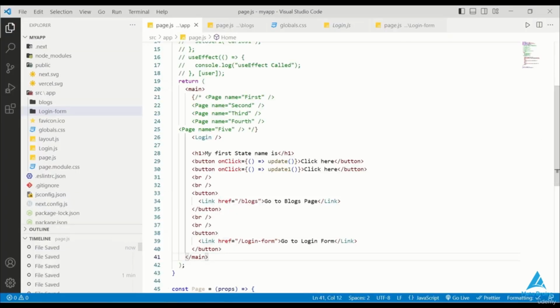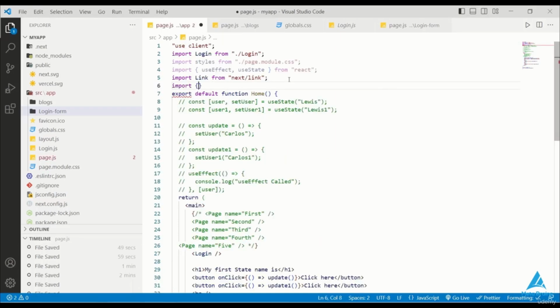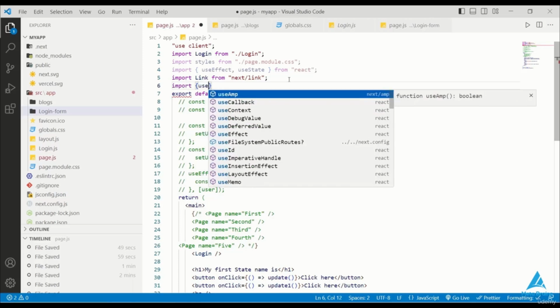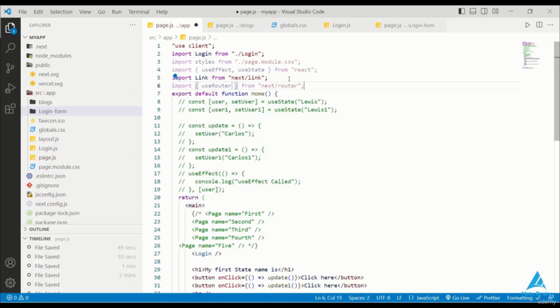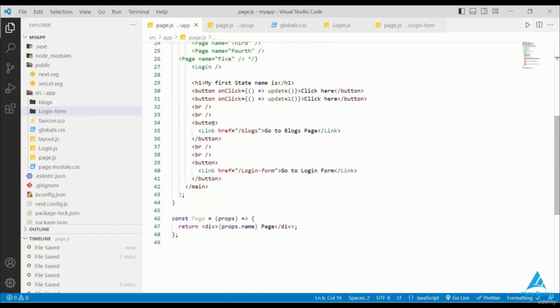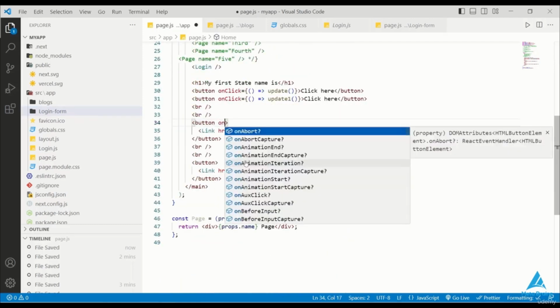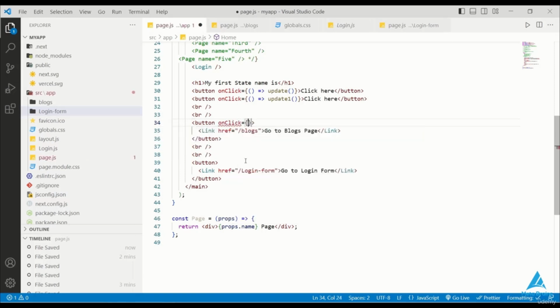Okay, so to remove these underlines, we have to use a router where we don't have to use the link again and again. And we can use our routing by giving a proper path. So we have to import the router first. We have imported the router. After importing the router, we have to use the onClick event.